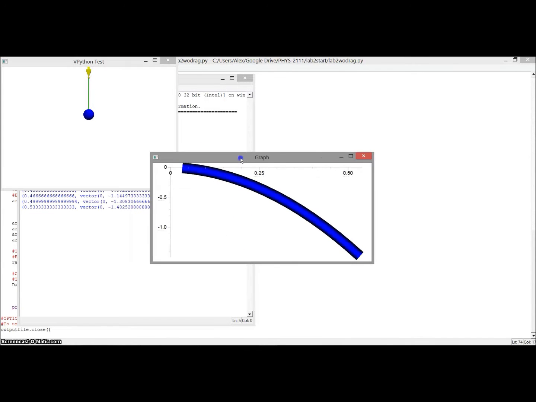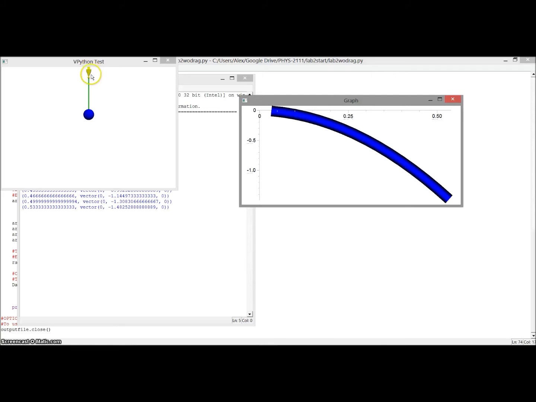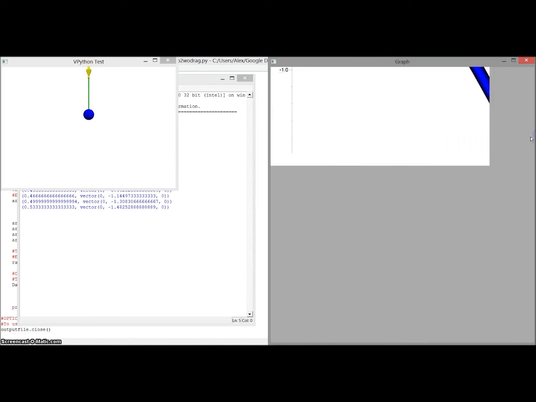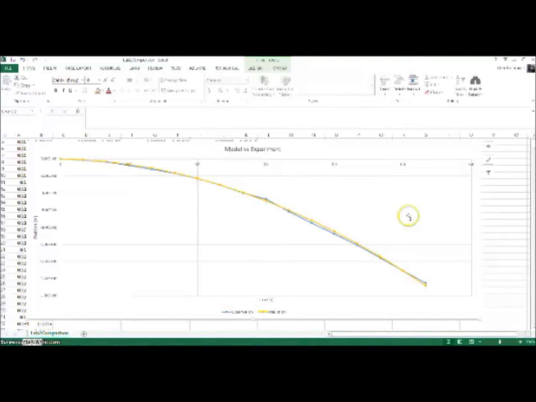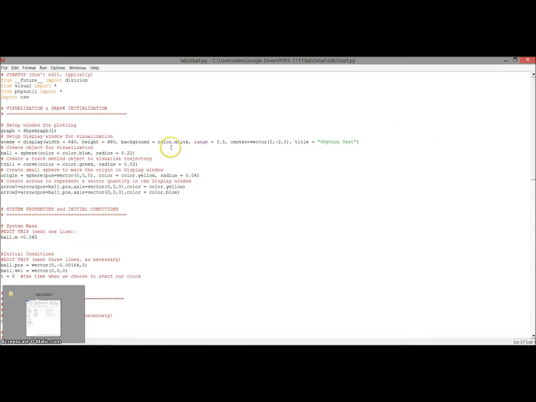Here we can see our object being simulated as falling, and then over here we get our predicted plot points. Comparing our position by time graph from our experimental data with our position by time graph from our model, we can see that they're very similar. However, there's a small difference down on the lower right side that suggests that there's a separate external force, which is the drag force, acting on our system. Now let's look at a computational model that includes the drag force.